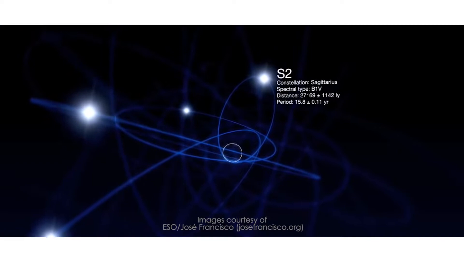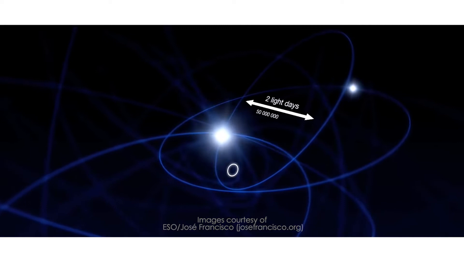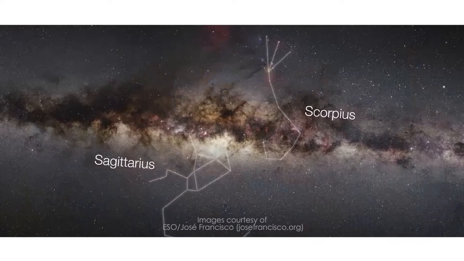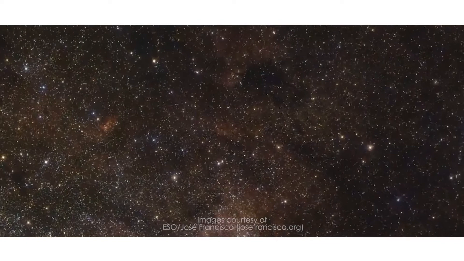What we want to do essentially is point our telescope to where we think there is a black hole and show that there is a place in its neighbourhood where there is no light coming from. This is what is otherwise called the shadow of a black hole. The problem is if you want to make an image of a black hole, even the biggest that we have in our Milky Way, it's still a tiny little thing on the sky.